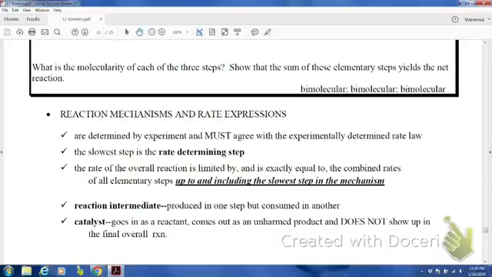What's a catalyst? What is it? Speeds up a reaction without being burned up. Very good. And how does it speed up the reaction? What does it do? It lowers the activation energy or provides an alternate pathway. When you put a catalyst in there, you're lowering the activation energy, so it speeds up the reaction. But what is the same regardless of whether you have a catalyst present or not? The change in energy. So your products and reactants are still going to be at that same energy level. You just get there faster.